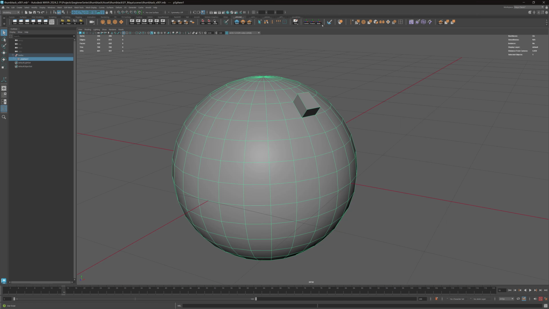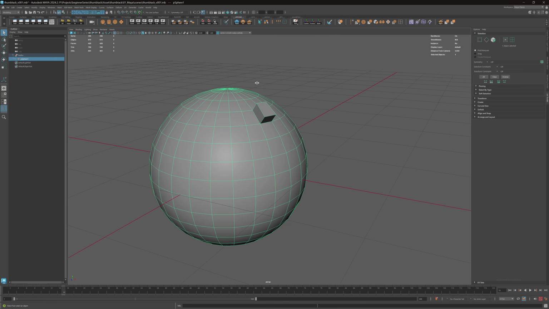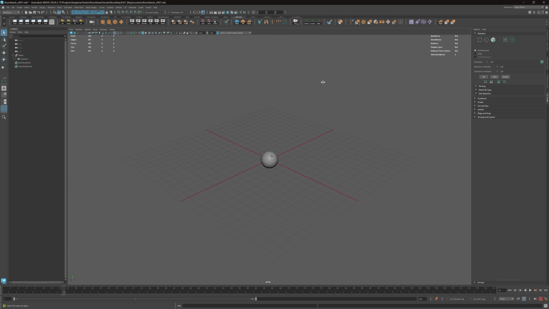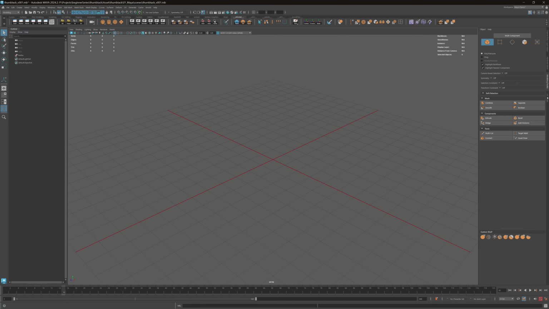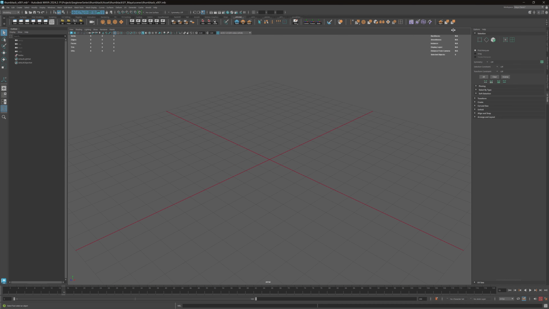And there's a handy menu up here called Workspace. So by default, you get Maya Classic. So if I reset this, this should be what you see by default. All right, so Maya Classic has a timeline, your outliner. It has the channel box, attribute editor, modeling toolkits, and UV toolkits.